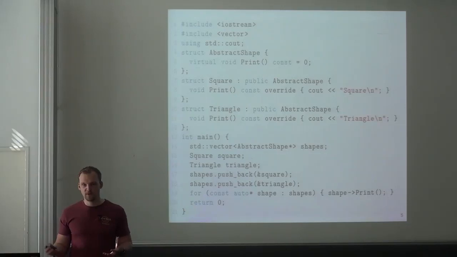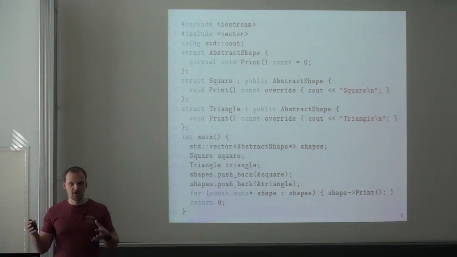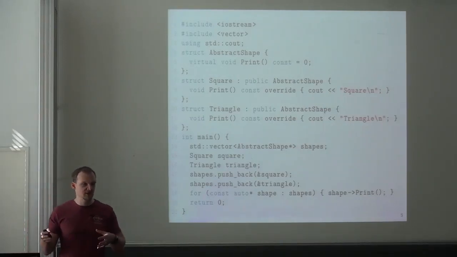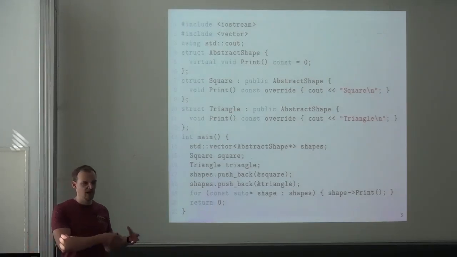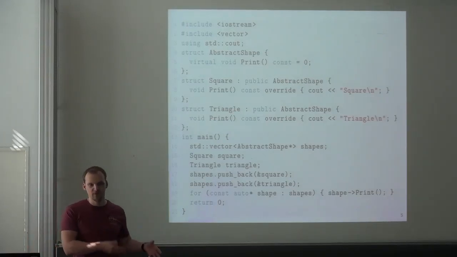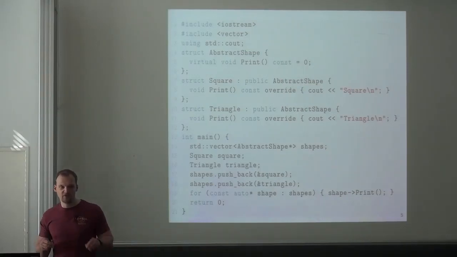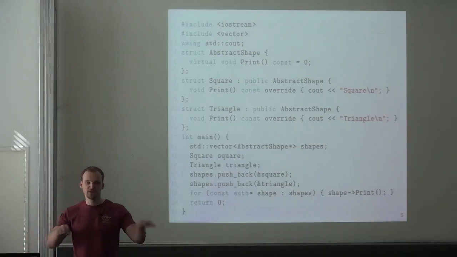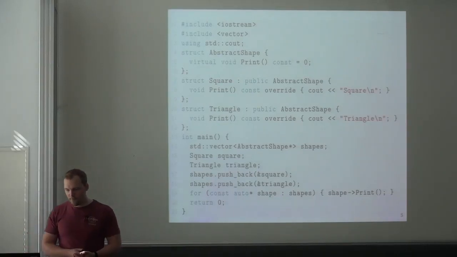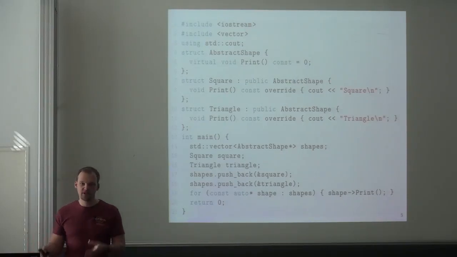So why we want to do it is that now, if we have a function that takes a lot of shapes, we can just pass it some abstract shapes, and we don't care who creates them and how they create them, as soon as they conform to the same interface, right? So it is a very powerful tool for designing programs that are decoupled, where modules are decoupled from each other. So just like with the strategy that we had before, you don't care what the strategy is.